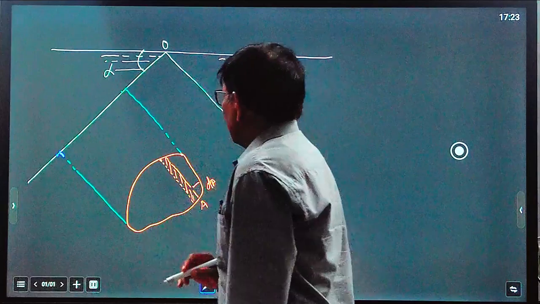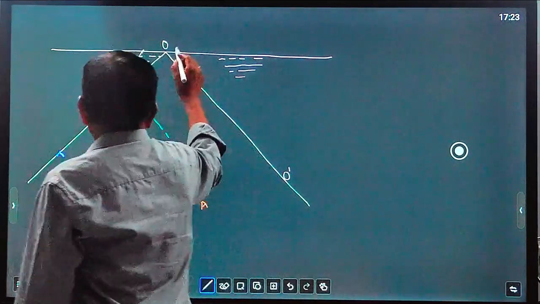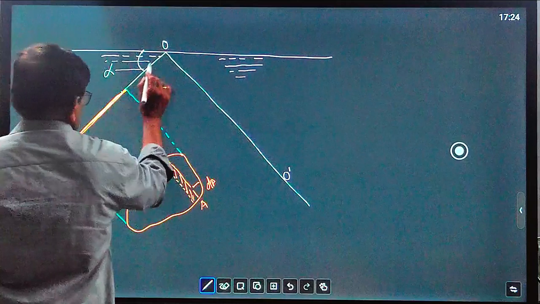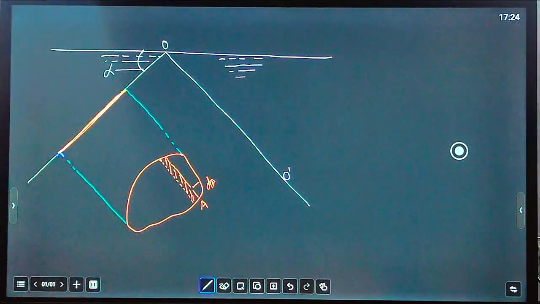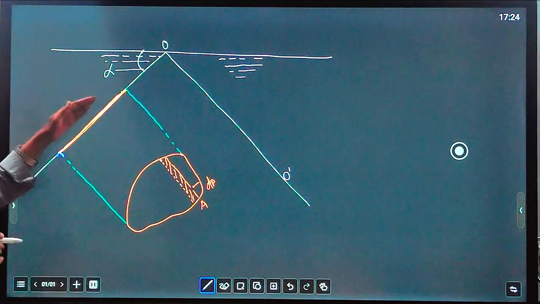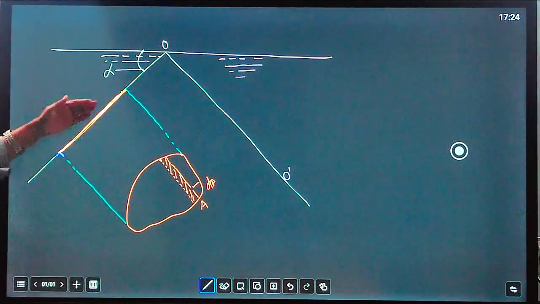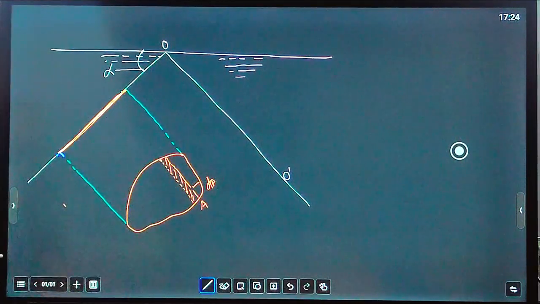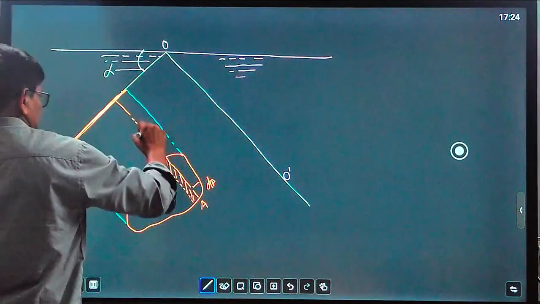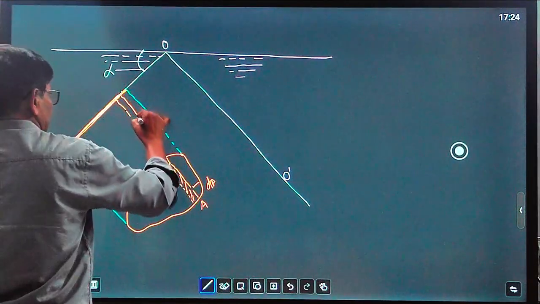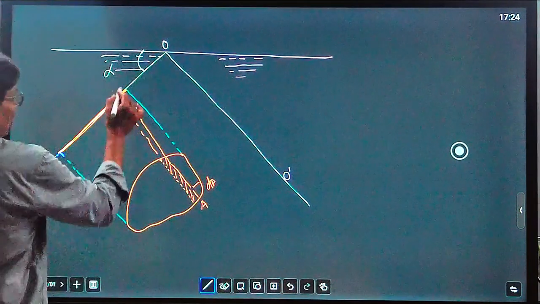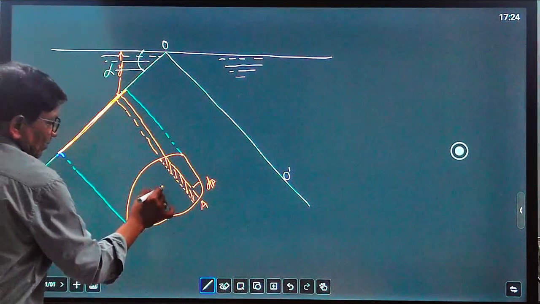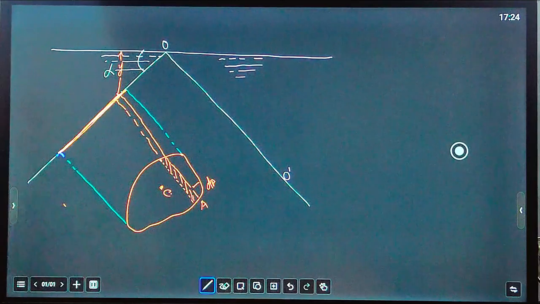That is dA. This is a surface that is inclined at alpha with the free surface, and this is the reference axis which is perpendicular to the inclined surface. If we see it perpendicular to this surface, we see the shape of the surface. This is the shape of the surface, and we take a small strip dA and extend these lines up to here. This strip is vertically at distance y from the free surface, and this one is the center of area.